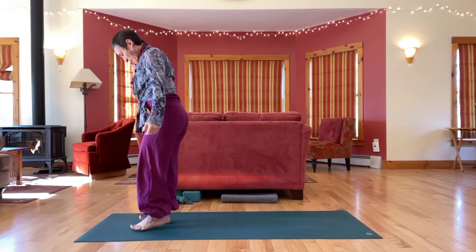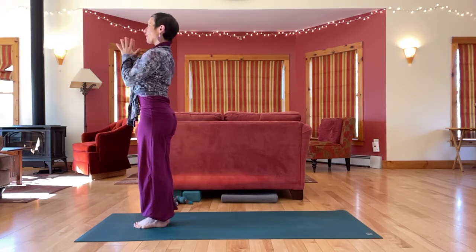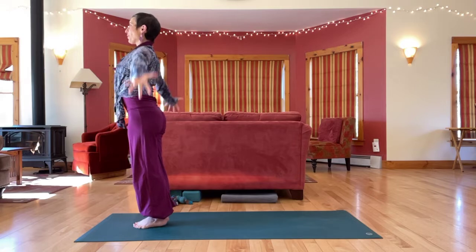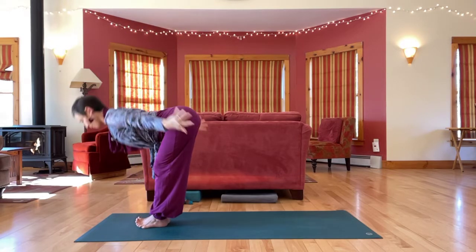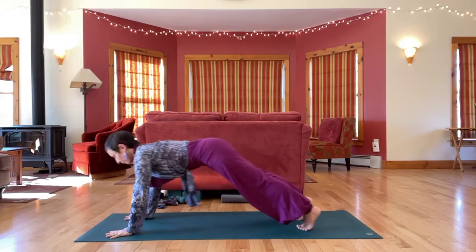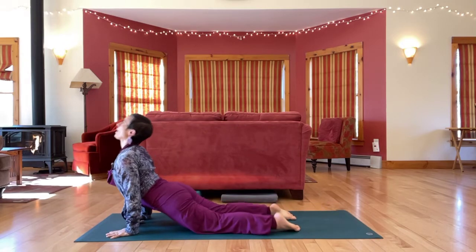Step up to the front of the mat, coming into mountain pose, Tadasana. Bring hands together at the heart. And let's take a full A-series sun salutation. Inhale, arms sweep high. Exhale, fold forward. Inhale, lengthen. Step or hop back, lower down. Up dog or cobra. And back to down dog.